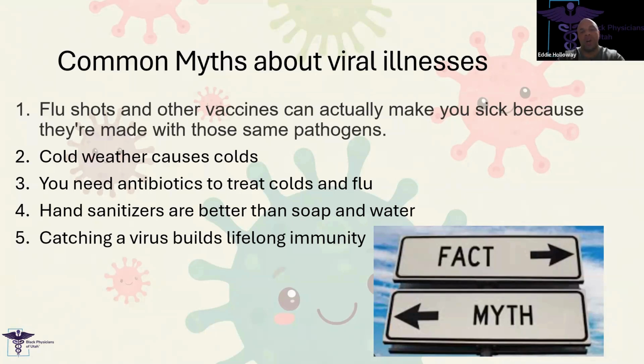They're made from what's called a dead or a weakened virus as well. What you're feeling when you're feeling sick and you do kind of feel crummy, it is your immune system kicking in. It is the body's response to protect you later on and give you that help when you do encounter the real thing, so that you can have a better response and not get as sick.